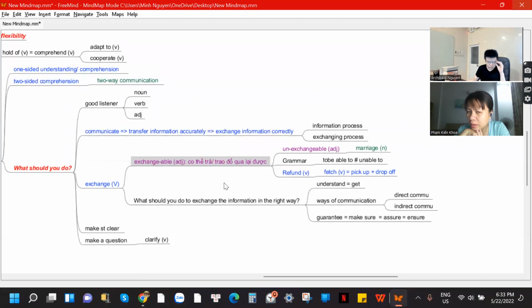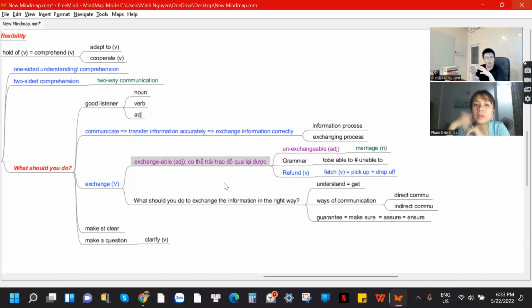If you study English, or if you study a word in English, we have two ways to understand the word. The first way is the original meaning. So right here, if you want to exchange something, you need to have two things. I give you this, and you give me the other thing. That is the original meaning. And the second meaning, that is out of the box, thinking out of the box.